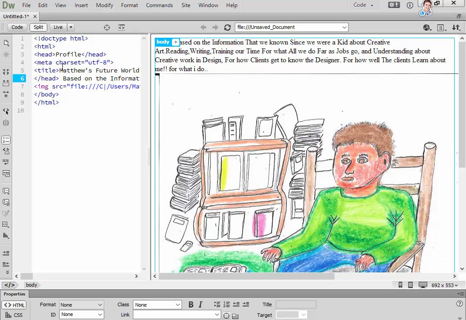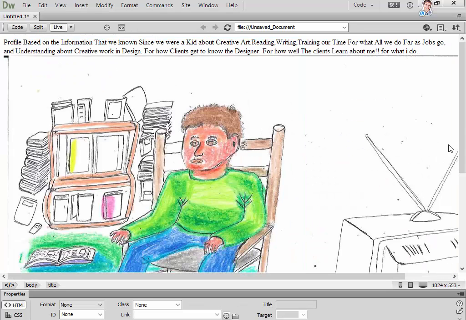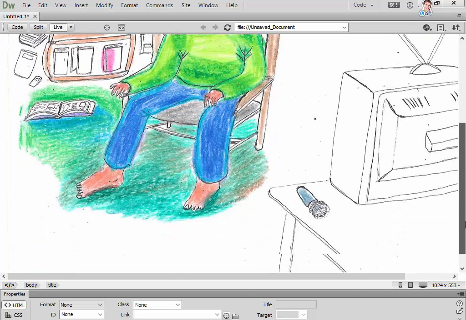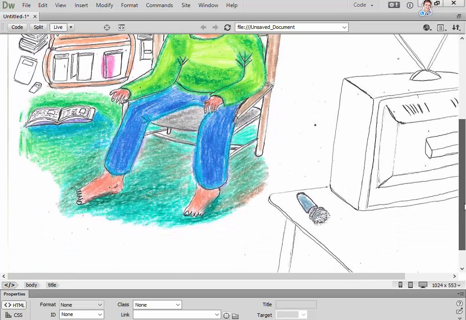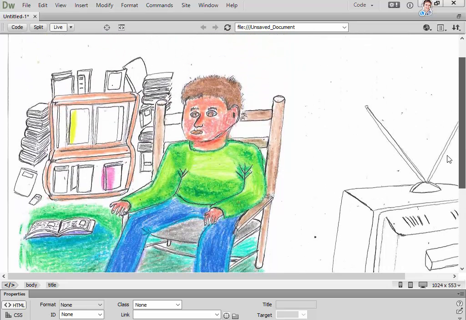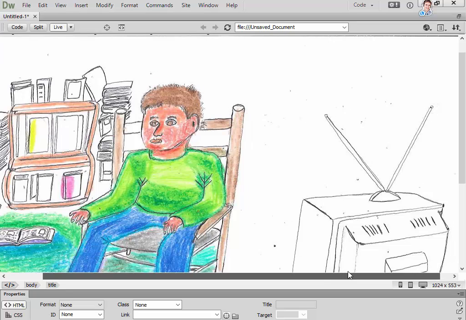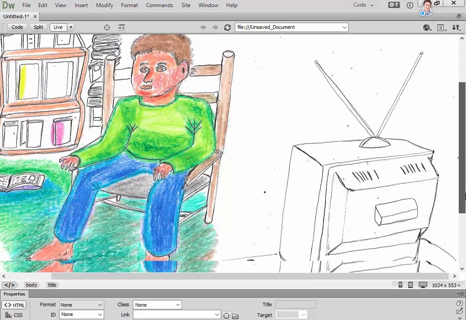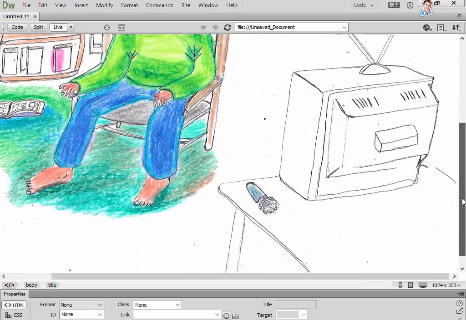And this right here would be what you call a live view of a sketch of me. I was thinking about doing some Photoshop work with this, because some of this stuff is black and white, and I kept thinking about whether I want to go ahead and add some color.